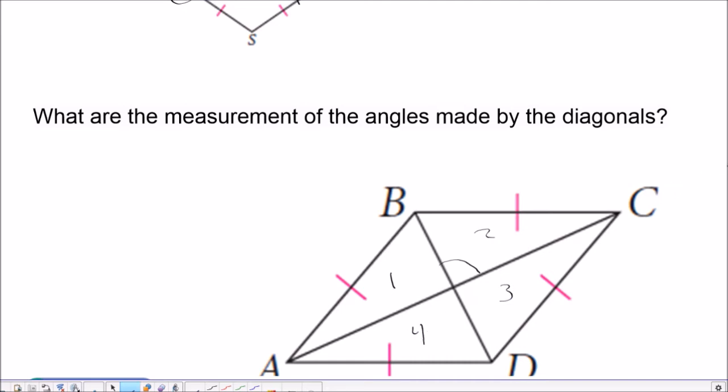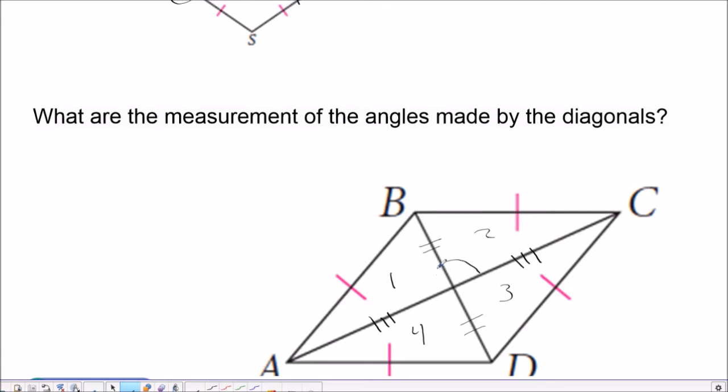Do you think those triangles are the same or do you think they're different? Well, based on the fact that we already know every rhombus is a parallelogram, that indicates to us that since the diagonal was bisected, those two segments are congruent, and the other diagonal is bisected, which means that those segments are congruent. So by side congruence, every single triangle in this image is congruent. And that's going to make this a lot easier to answer this question. What are the measurements of the angles formed by the diagonals?